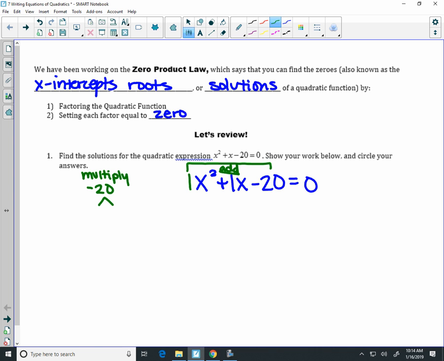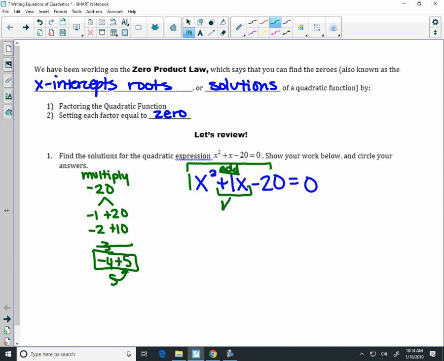So to multiply to negative 20, my factor tree for 20 is 1 and 20, 2 and 10, 3 does not go in, 4 goes in 5 times, and if I start doing 5, then I start wrapping around to 4, so those are all my factors. If I'm going to multiply to a negative, I need one of my numbers to be negative. If my middle term is positive, I need my bigger number to be positive. So here, negative 4 and positive 5, that's my combination that multiplies to negative 20 and adds to positive 1.